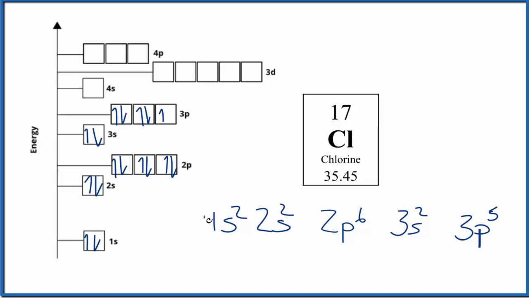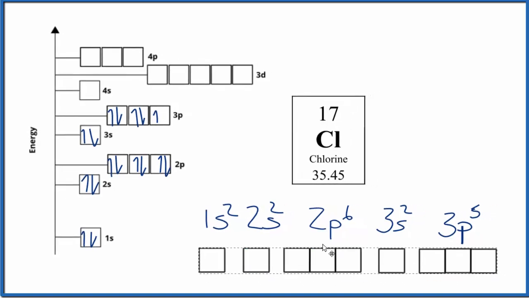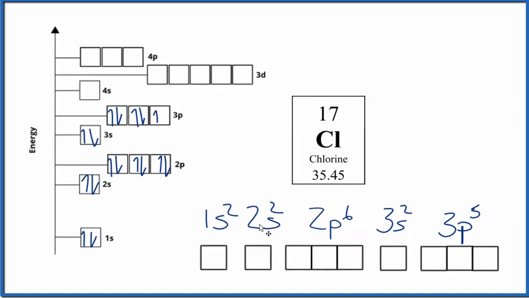And this is the orbital diagram for chlorine. You'll also see it written like this in kind of a horizontal fashion. It's the same thing, just written horizontally. And again, we're just trying to describe where those electrons are around the nucleus of the chlorine atom.